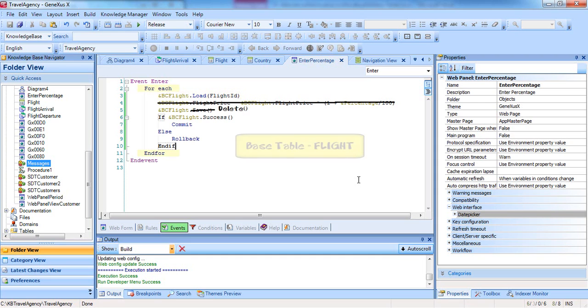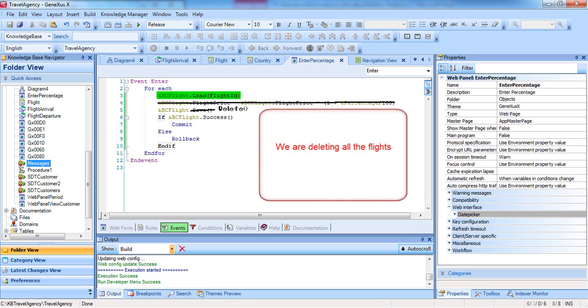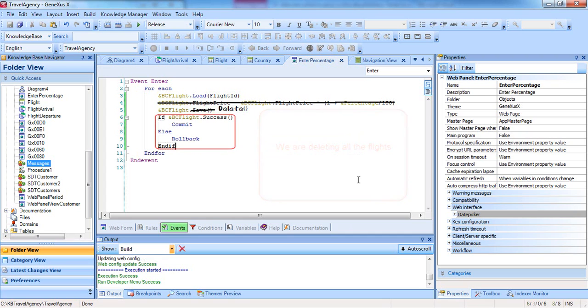With this code, we're navigating the whole flight table. We load each flight navigated into the memory and delete the flight. This last block of code remains the same, validating if no errors occurred in our attempt to delete, in which case we will confirm the database deletion. Otherwise, we will not. Just as we saw in the updating, we might want to delete a specific flight. To do this, we code the load into memory of the specific flight and deletion, outside the for each command.